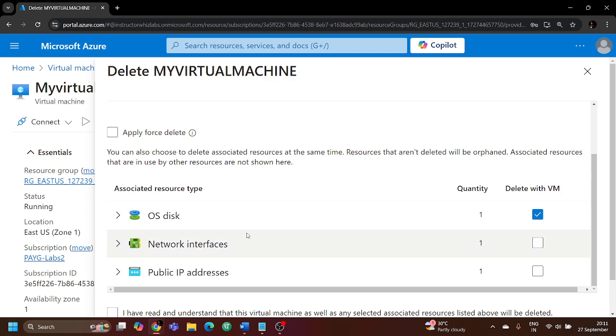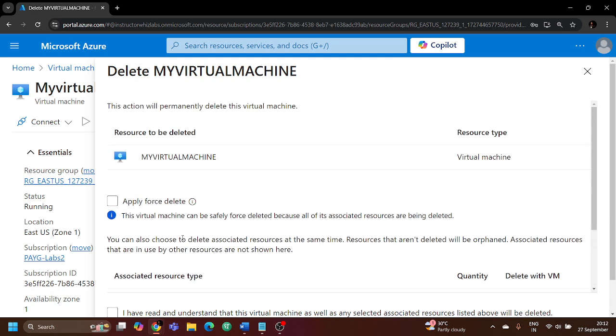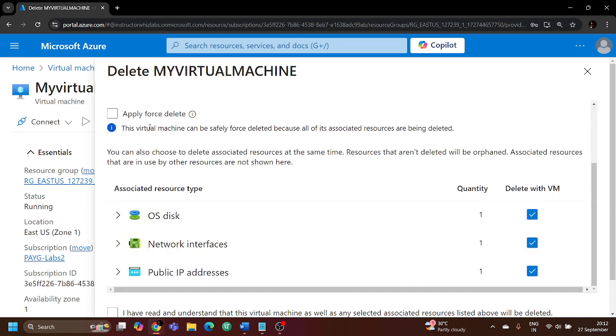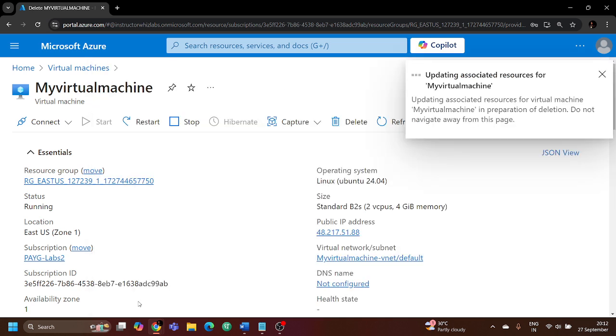This virtual machine can be safely force deleted because of the associated resource being deleted. I have read all these things, and let me click on the delete option. Let's see if we will be able to delete the virtual machine or not, and if we are getting any error while deleting this virtual machine.